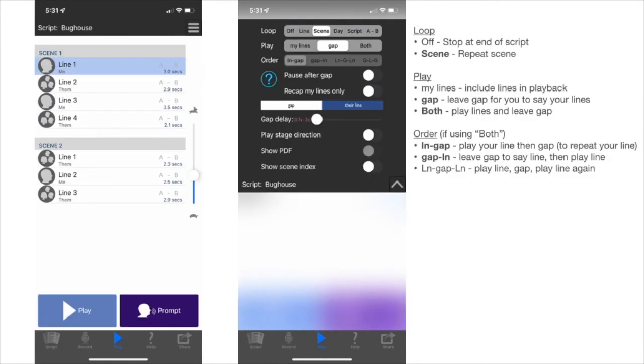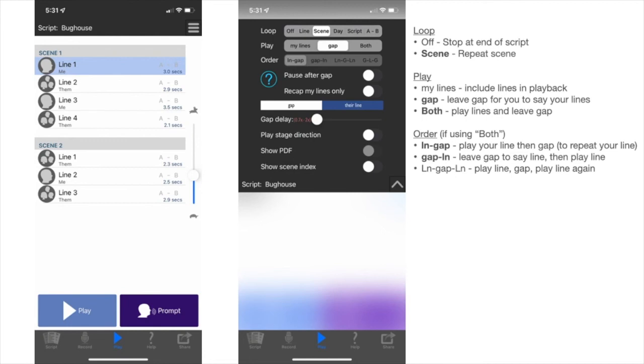Now select the Play icon, and we'll learn how to practice your lines. Playback is done by highlighting the line to start and pressing the Play icon to start and pause the playback. That's all you do, and it plays all of the lines. Pressing Prompt is useful for specific lines since it only plays the highlighted line. However, learning lines needs gaps for you to say them. I will only cover those options that I find useful.